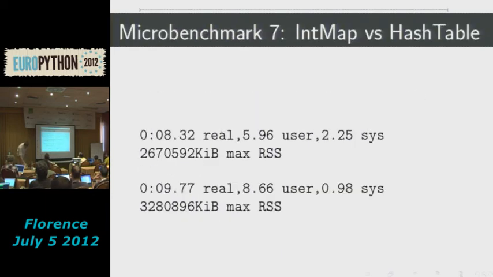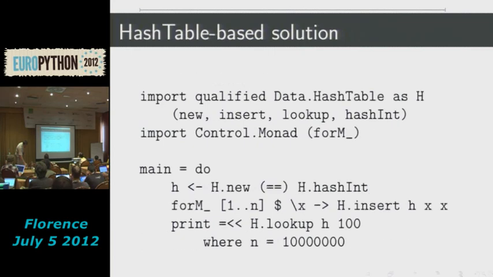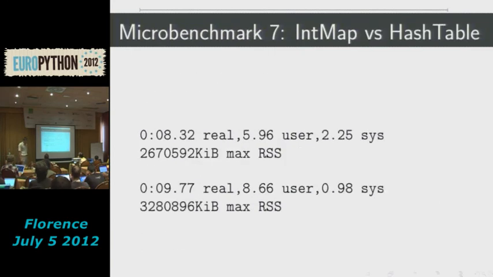So I benchmarked this, and for I think 10 to the power of 8, 10 million pairs, that's the result I got on my laptop. So the performance is really comparable. I suspect the optimized version of hash tables should use less RAM, but since it's not implemented that way, it has to use garbage collection, and there was a bug in the garbage collector, so it was spending 95% of its time in garbage collecting, but it was fixed, and that's the performance we have now, IntMap versus hash table. So if you're in Haskell land, you're much better off using maps than hash tables.